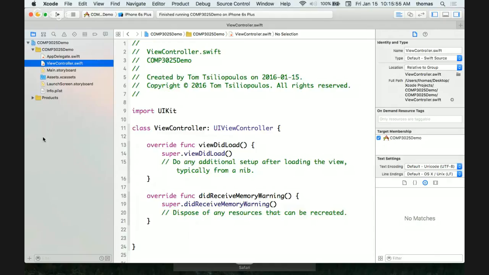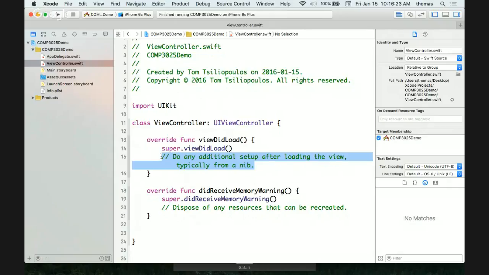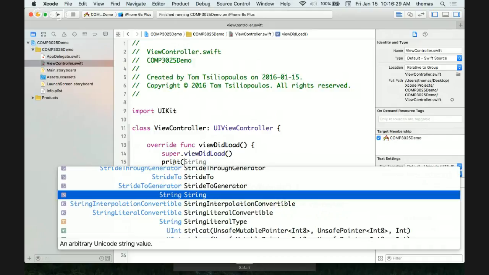Again, on the left is your project navigator. In the middle is your editor. The second file we're looking at is ViewController.swift. Let's try a couple of things here. Notice there are a couple of functions that we can override. One of them is viewDidLoad. This method is going to trigger when the view, our screen, loads for the first time. So if I go in here and put in our first Swift command, which is print. Yeah, I know it's heavy duty, print. And if you notice, when I start typing Swift, right?